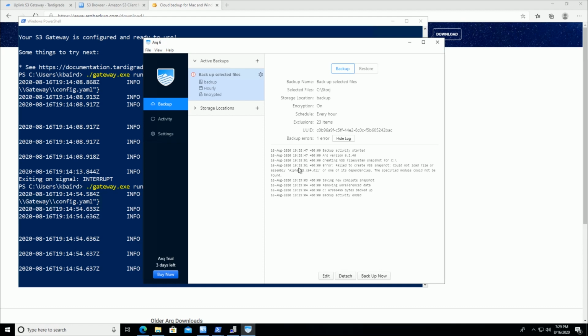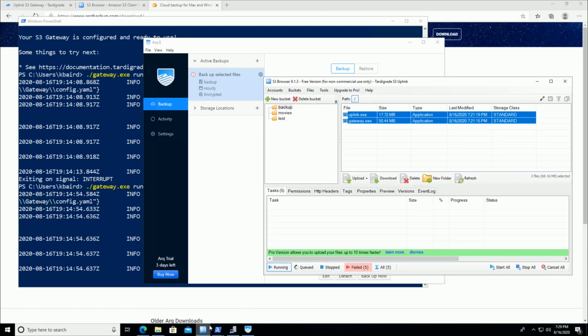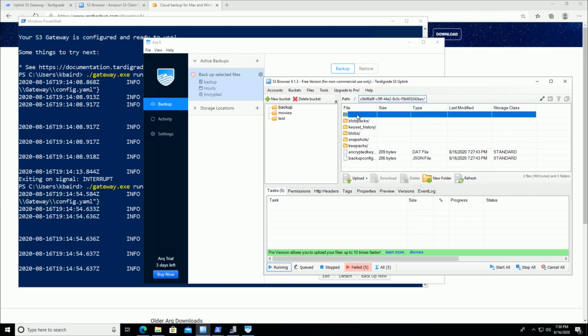So let's hop back to our S3 Explorer, and let's look inside our backup folder. I accidentally uploaded those things to the wrong folder.